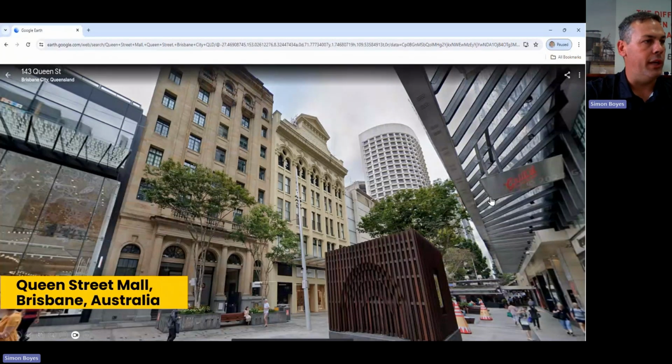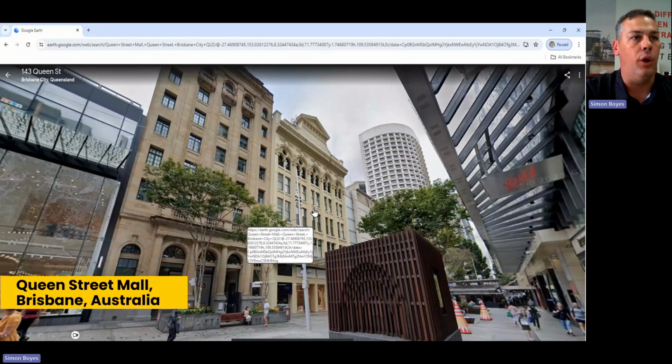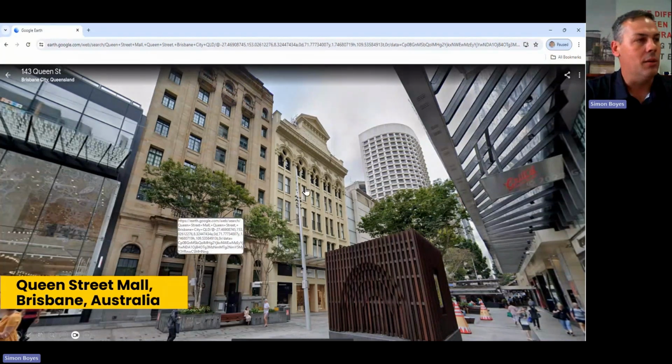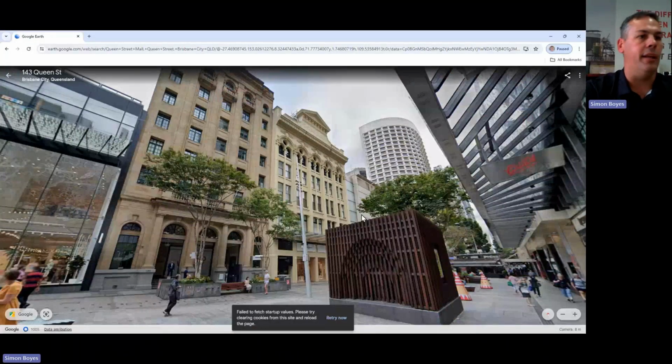Cool. So let's jump into this project. This is the Queen Street Mall. What you see right now is the scope that we got from the customer. They sent us this Google Earth link and said, we've got to do some concrete facade works on this building, we need to get some scaffold. First question was, which bloody building are we talking about? I had no idea which was which. So this is the link that we got.